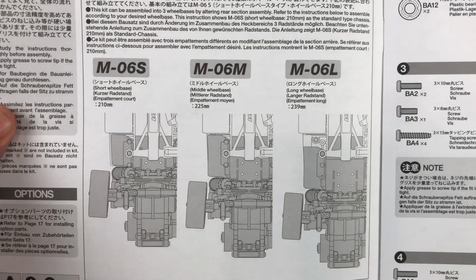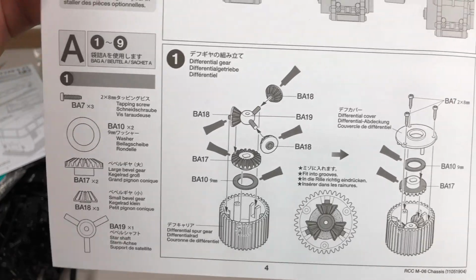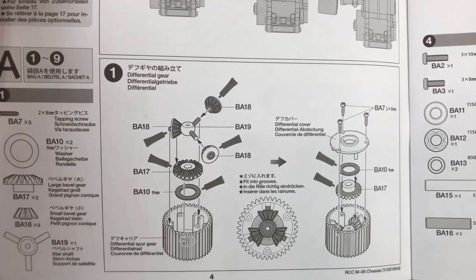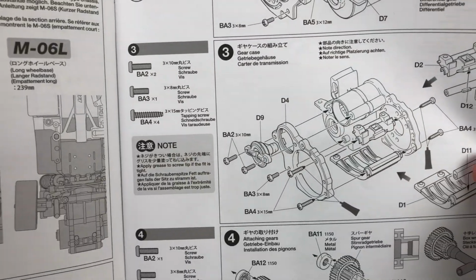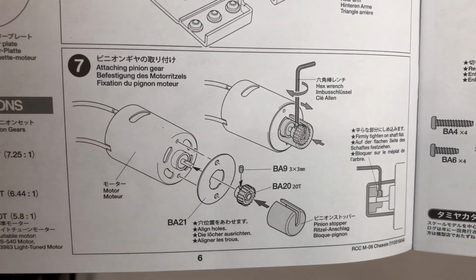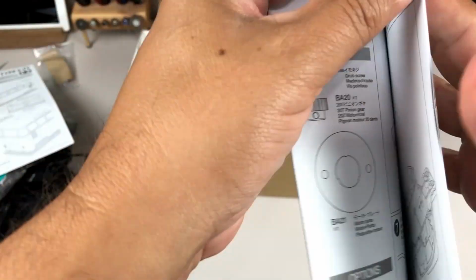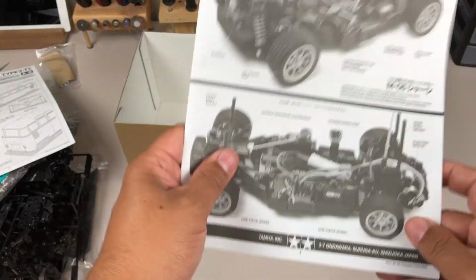Here you can see that short, medium, and long setup for the chassis. And you've got Tamiya's traditional differential internals, very stout stuff, proven over years and years and countless numbers of models. There's your gearbox assembly. I've always liked how Tamiya has this little cup that you use to set the pinion distance from the motor so you get the mesh just right. But yeah, Tamiya stuff, always great. This will be a nice build.